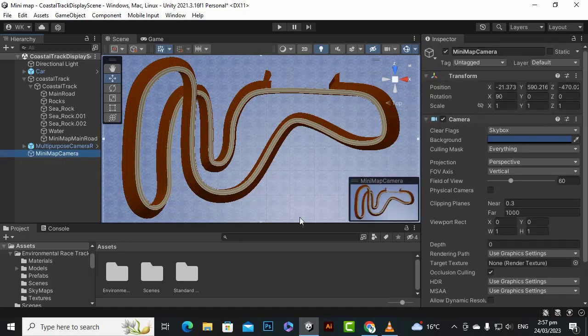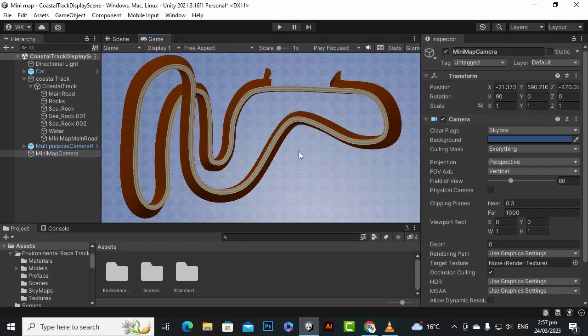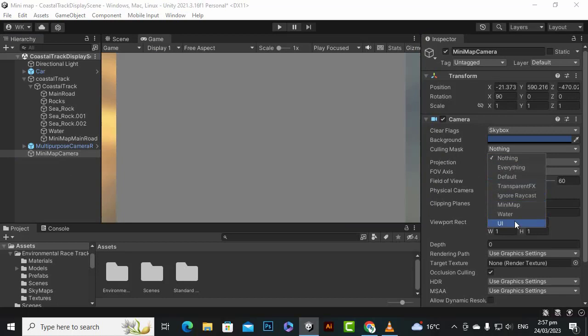For the minimap camera we don't want to show any other environment, we only want to see the road object. So select the minimap camera, and here you can see culling mask. We select minimap, and now you can see that we have this nice road object over here.